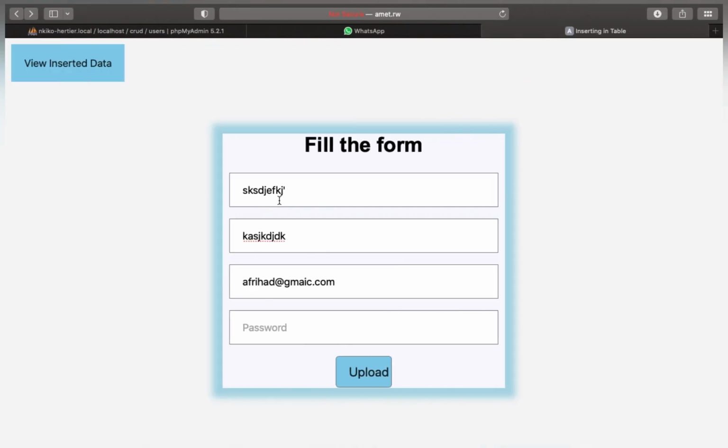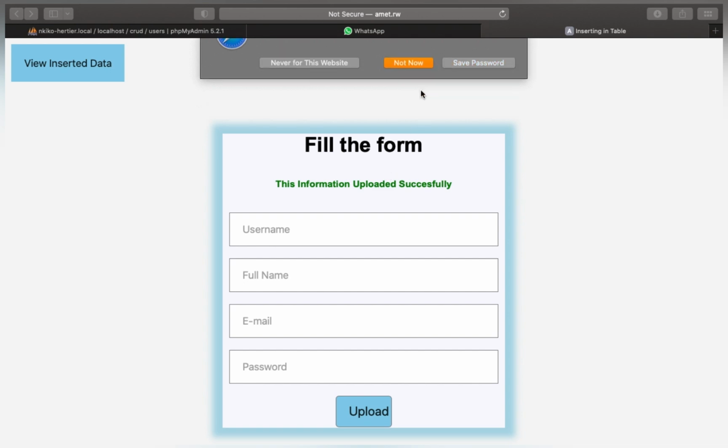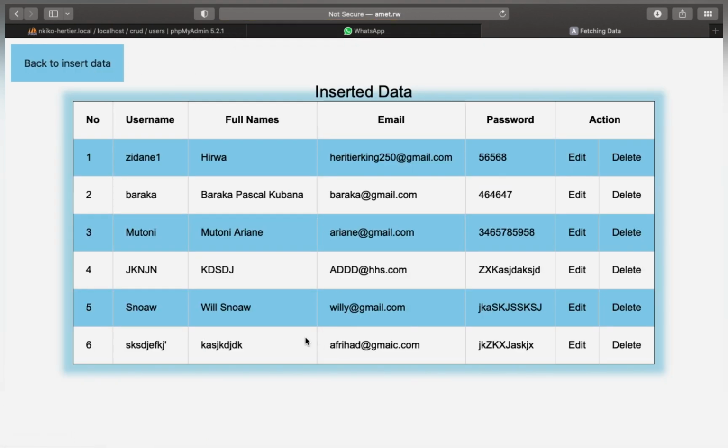Let's give it a try and see if this is going to work. So add in a password and we upload. See that now we get no error, and the user has been inserted with the character, because we've got the character as a string and it can't actually be executed inside our code.